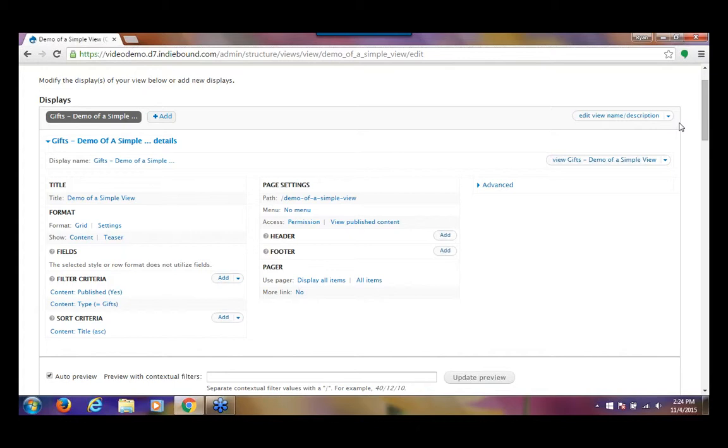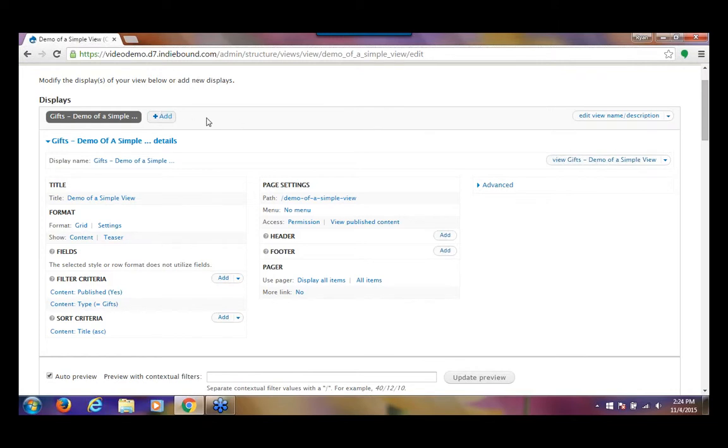They're going to control the edit page itself, what page you're editing of the view, if you want it to create additional parts of the view, for instance if you want it to create a block, which I am going to walk you through a little later, and if you wanted to edit the view name and description. Clone the view is here as well. So if you were going to make changes to this yourself, we would recommend you clone it first. And you can reorder the displays, delete the view, all sorts of nifty items here.